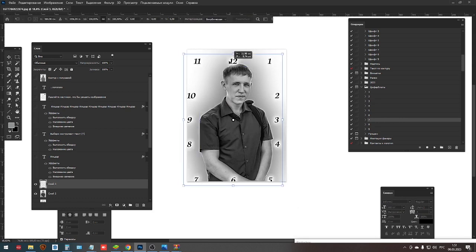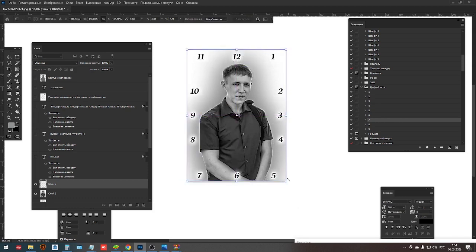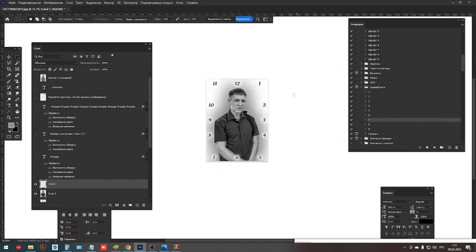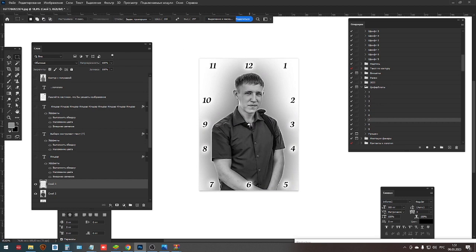Ctrl T and bring it to the corners. That's it. A hole is drilled here, a clock mechanism is installed. It is desirable that the arrows are white, because it is not visible on a black background.